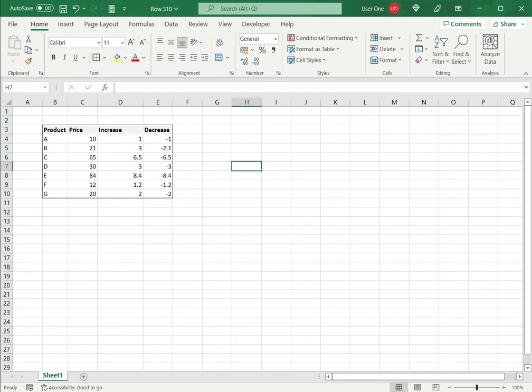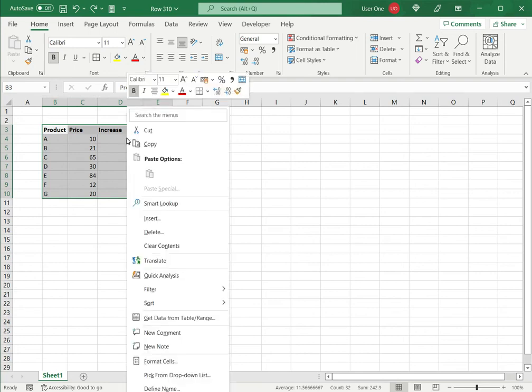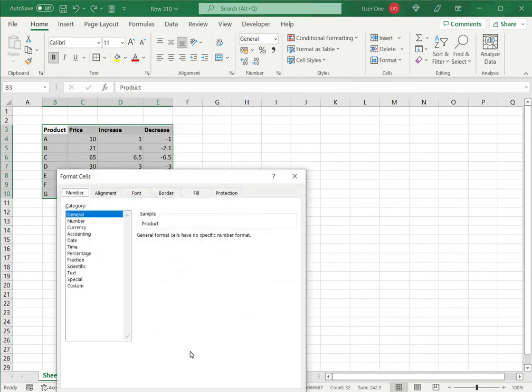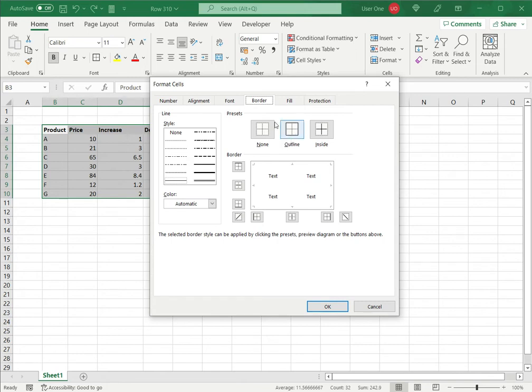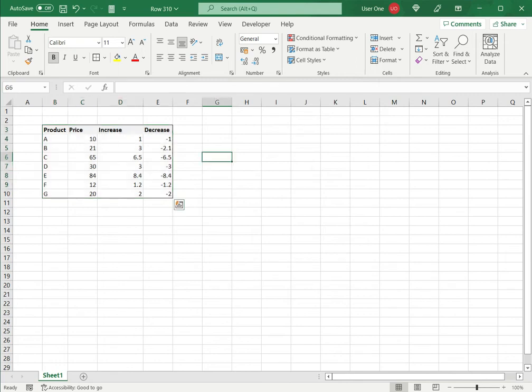I will now undo this change by pressing Ctrl Z to show you the next way of doing this. Again, you select the area for which you want the border to be created. Right click and go to the Format Cells option. So in this window, I have a border option where I can select a preset. Again, I have an outline, or I can either click on one of these buttons to create the border or click within this preview itself to create an outline. Having done this, I click OK. And now you can see that the border has been added here.